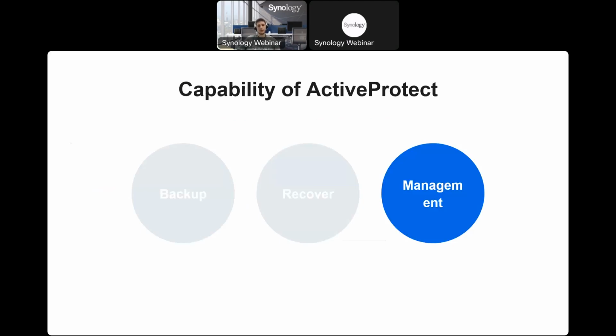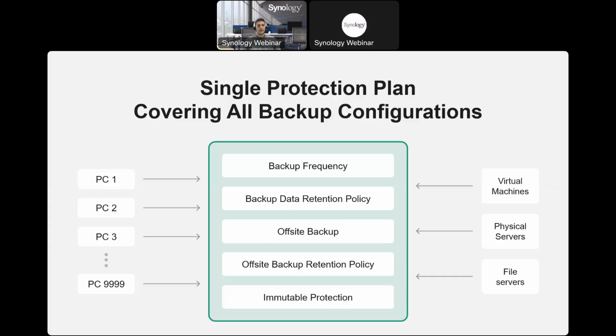So let's continue with the last part, which is management. Through protection plan, APA will be able to flatten all workloads for setup. It integrates backup copy and retention policies. IT enterprises only need to apply protection plan based on importance and SLA requirements. And it also allows centralized viewing of backup status for all flattened workloads.